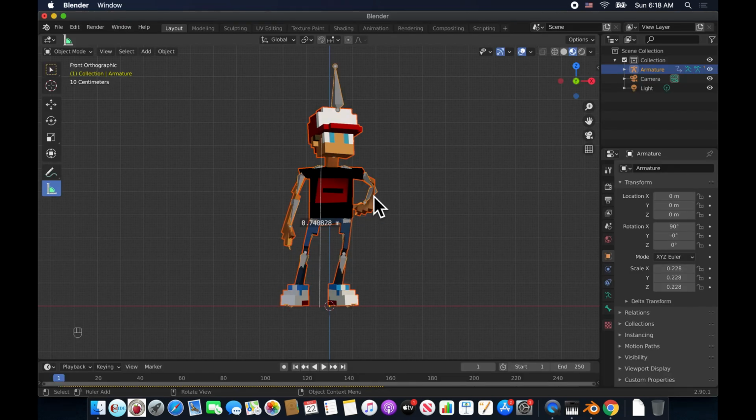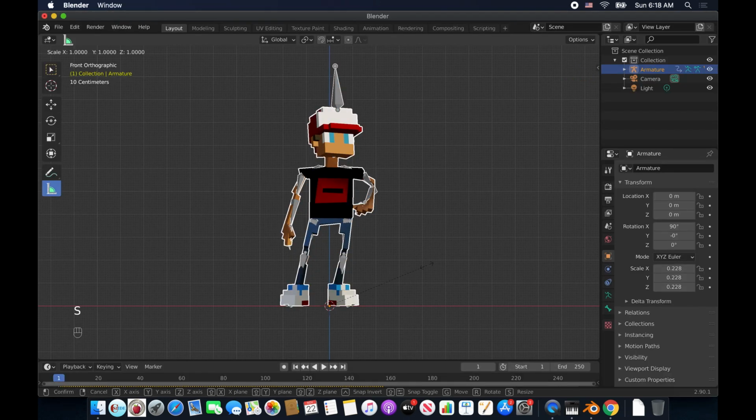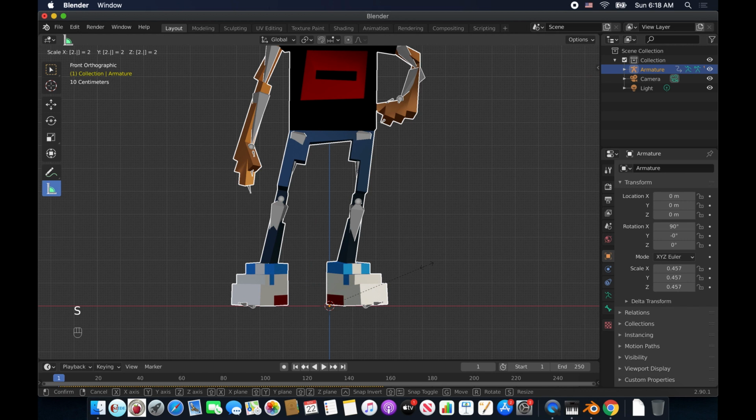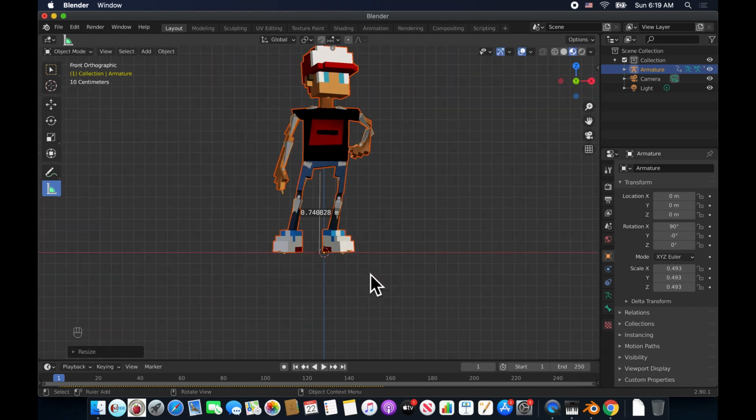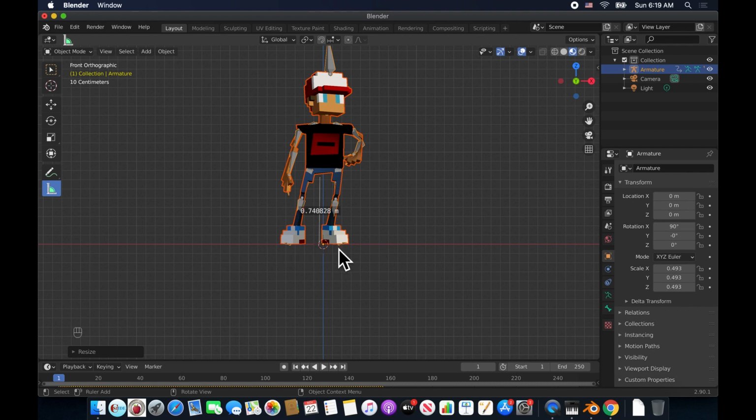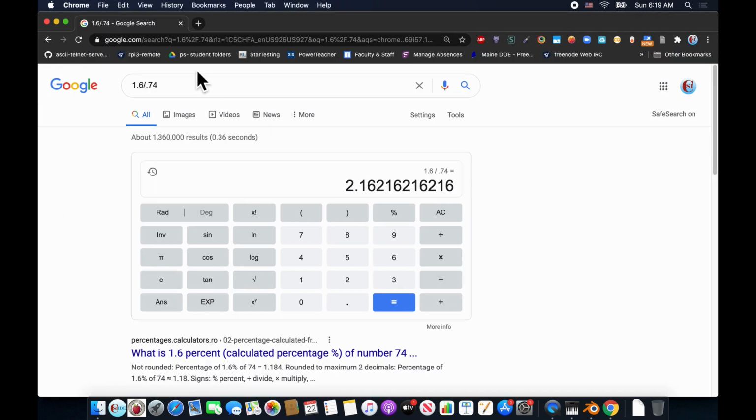So I'll go back in here. I'm going to go S 2.16. Now I can zoom out a little bit and I can check the height of my character's eyes now. If I lift up, now it's exactly how I want it, 1.6 meters. Perfect. Now I can go ahead and close out of Chrome.